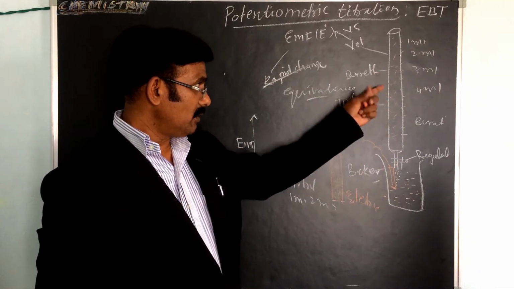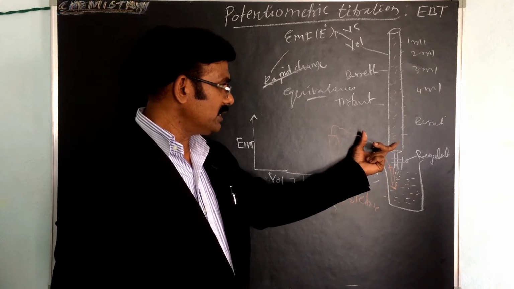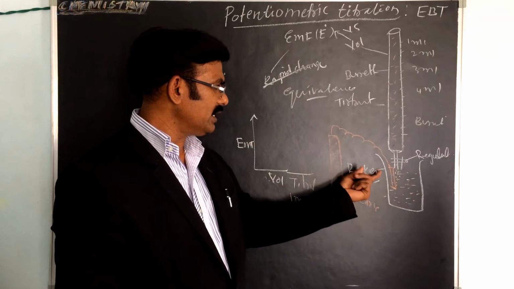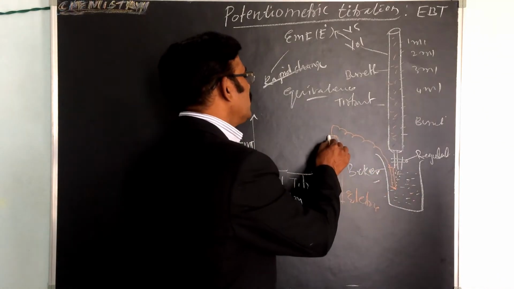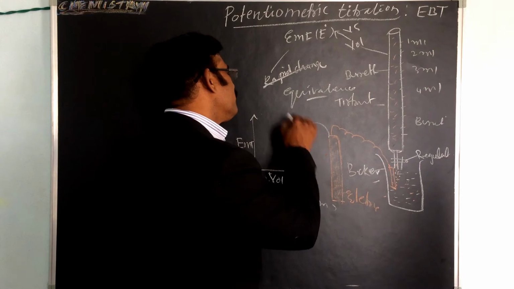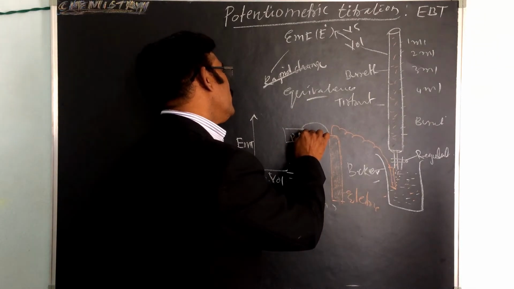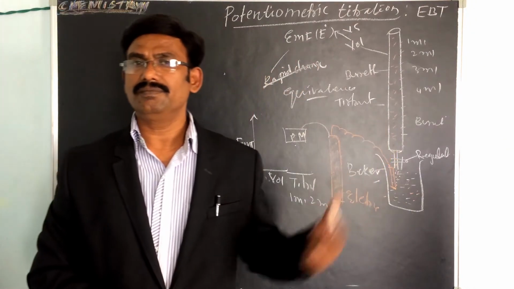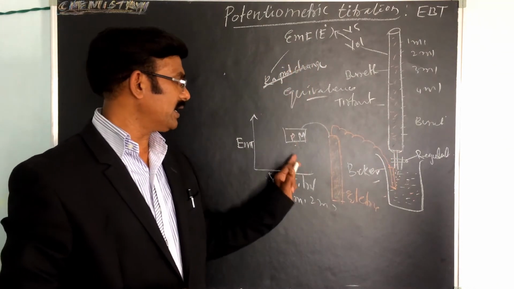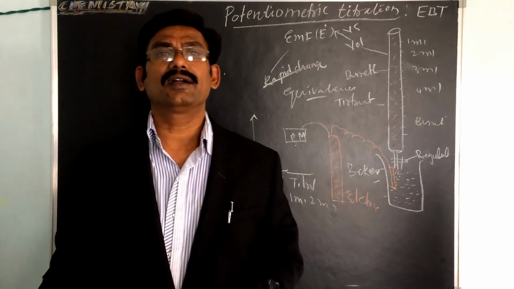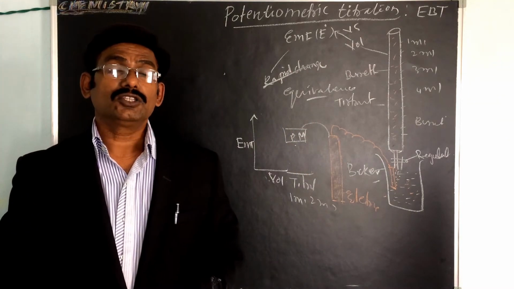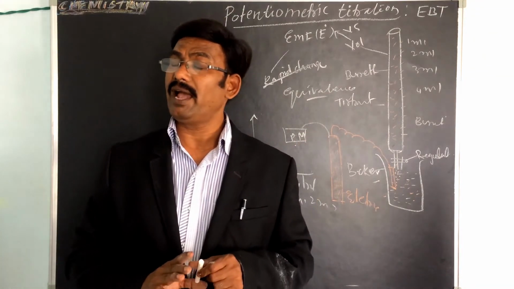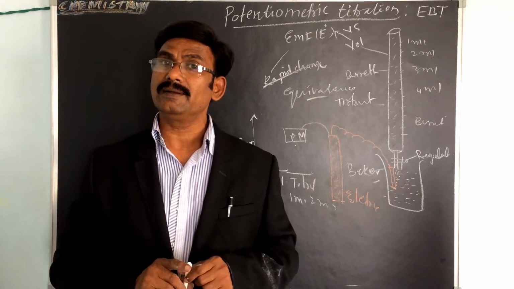The titrant we are taking in a burette, and in the solution in the beaker we have to take the indicator electrode that we have added here. This is connected to the potentiometer. In the potentiometer we see how much EMF comes, the EMF value. No need to calculate, it comes directly. You just have to draw the graph. I will explain this, this is about general potentiometric titration. I will tell you the example very clearly.